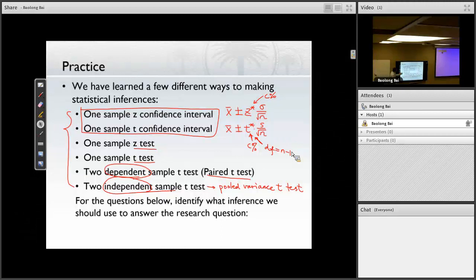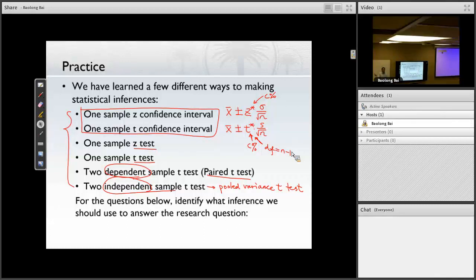If it is a one-sample Z test, one-sample T test, paired T test, or two-sample T test, any hypothesis test needs to go through the 5-step process. State the hypothesis first, step two, state the rejection rule, step three, calculate the test statistic and find the p-value. Step 4, apply the rejection rule to make a decision.